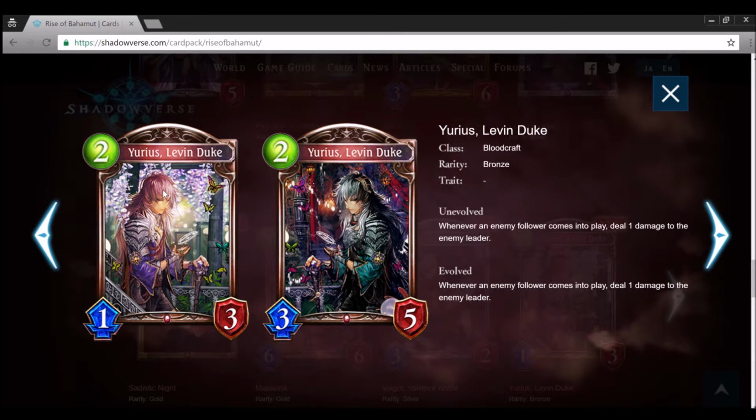Next we have a Urius Levin Duke. No idea what the name is. So whenever an enemy follower comes into play, deal 1 damage to the enemy leader. I can see how this would be a very dangerous card. Not in the early game, but in the late game. Because I'm thinking when your opponent's at like 5 health or something like that, you play down 2 copies of this card. So to deal with it, your enemy has to use spells. But if he or she does play a minion, he or she just takes more damage.